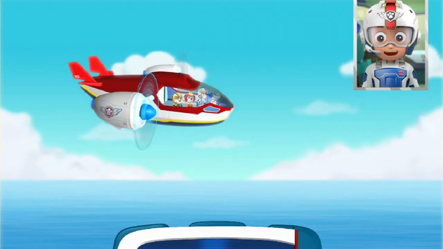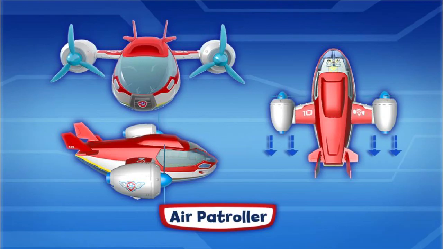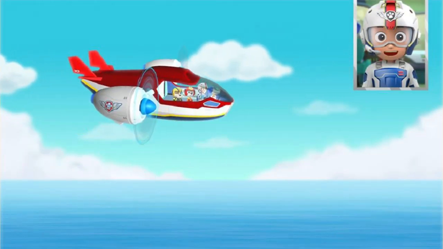Pups, a volcano on Volcano Island is erupting. The monkeys on the island need our help. Let's fly there in the Air Patroller, then use our pawsome new flight suits to soar into the action and save the day. No volcano is too big, no pup is too small.